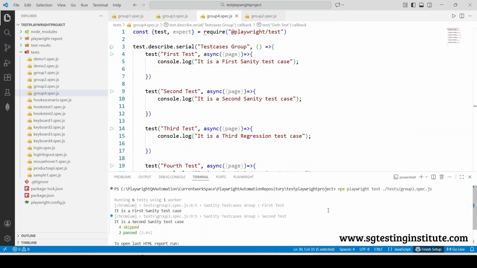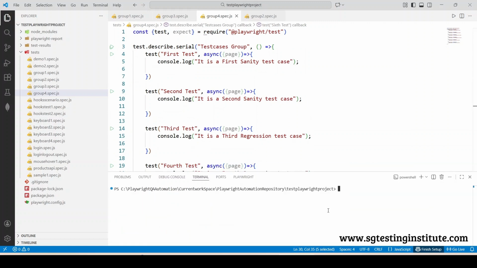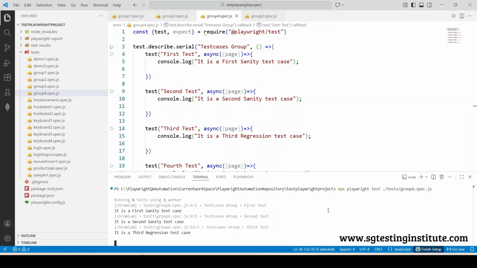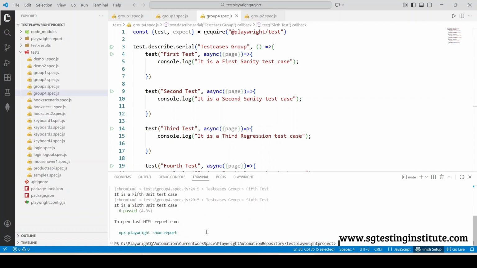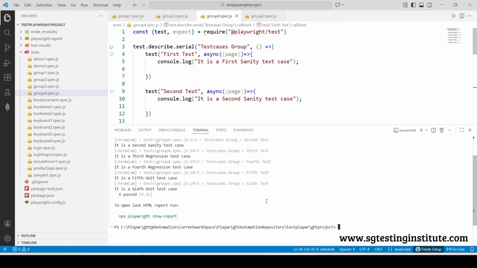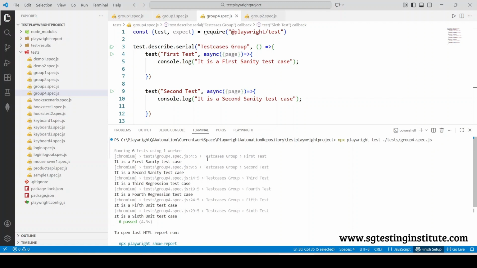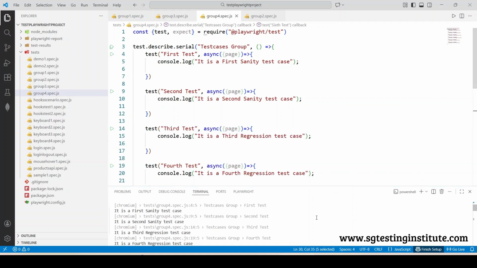So again, if we run and analyze now group 4, it should execute all the test cases in sequential order. If we cross check our output, within the test case group the first, second, third, fourth, fifth, sixth have executed in sequential order.